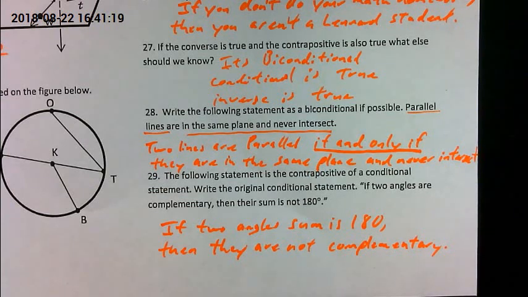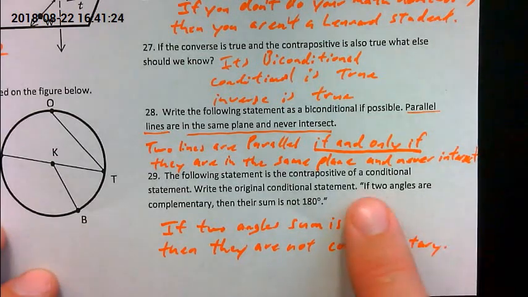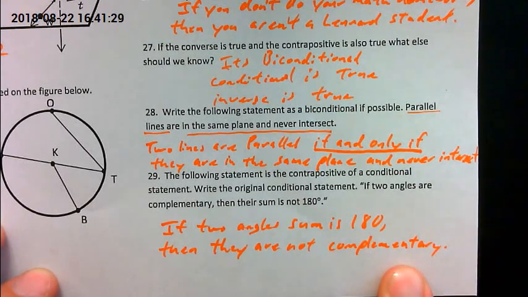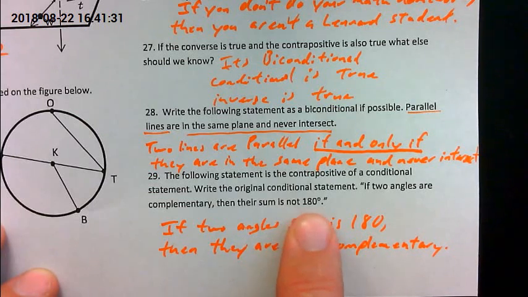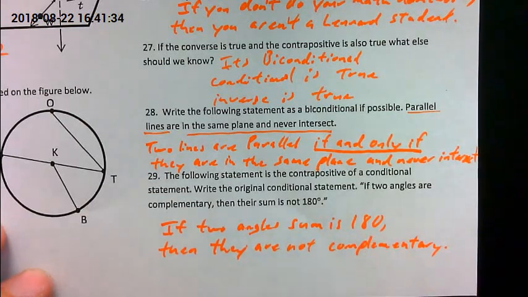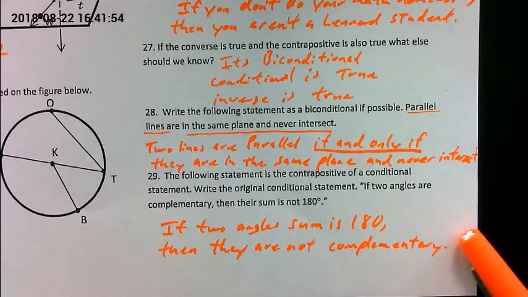Then why is there not a not in the thing you wrote? So there is in this part, right? Because if two angles are complementary, that one did not have the not before, so that one needed to be negated. But then this one, their sum is not 180. That was negated by taking out the not. Okay? Yeah, again, it's just like an equation. Think of negation as being negative and positive. If you already have a negative and you do the negative of a negative, it becomes positive. All right. So that's the whole review.